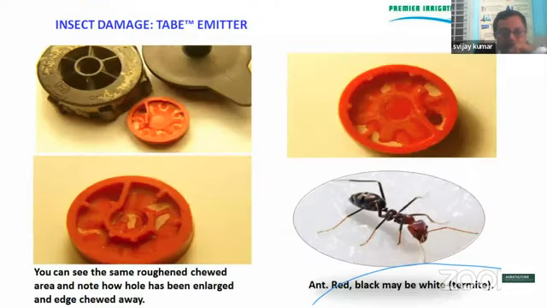So let us understand. This is another photograph where we had opened up the drip system and the dripper, and you can find how the button inside, or the insert inside, has got totally chewed off. When we further investigated in the field, it was basically ants that were chewing up the inner part of it. So how do you take care of such things? You must go for some kind of a spray of chemicals, and that is the only remedy that we can suggest at this point of time.